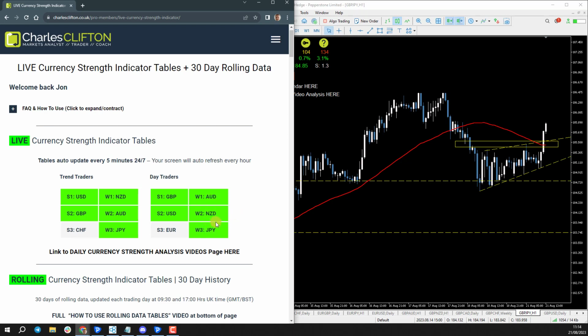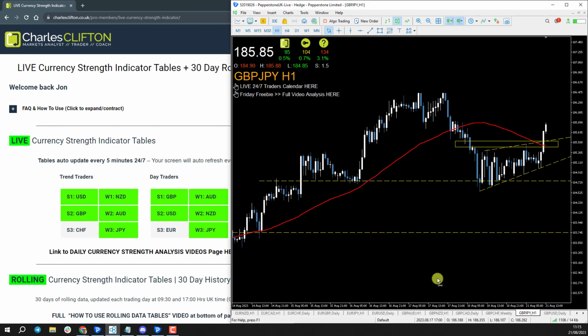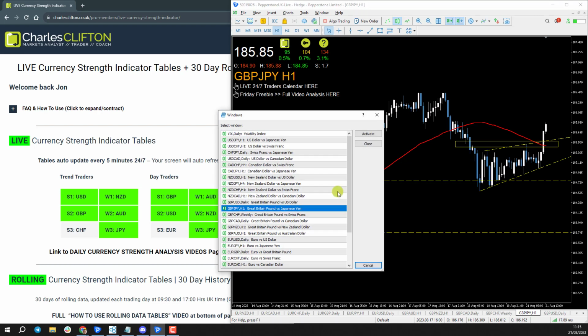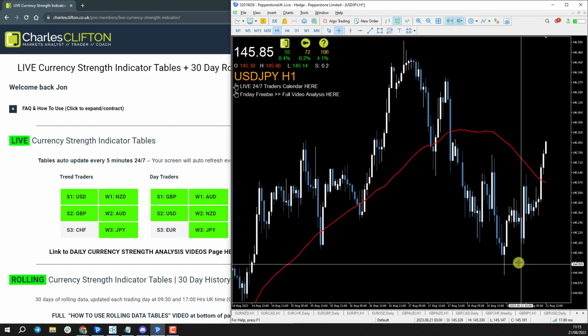I think that will change as the day goes on. Maybe if we head into the US session as well, the US may want to piggyback this move of that risk sentiment. So let's see what happens there. Hopefully we can get a couple of ideas on the yen pairs going into this week. Perhaps even dollar yen could be something that you look to potentially target. I know dollar yen is above the 145 handle at the moment, which is significant.